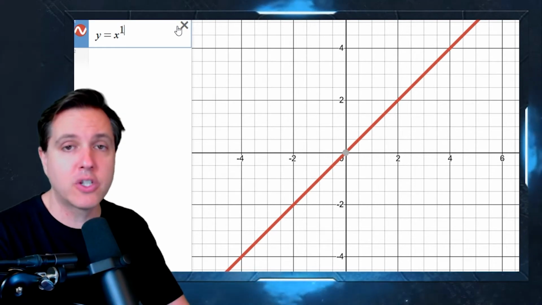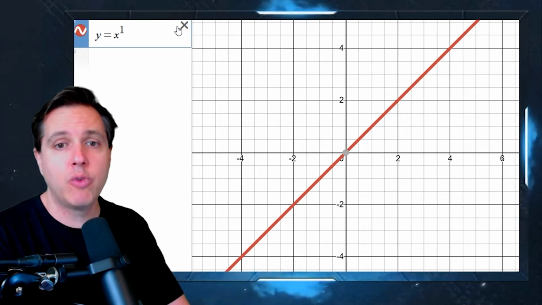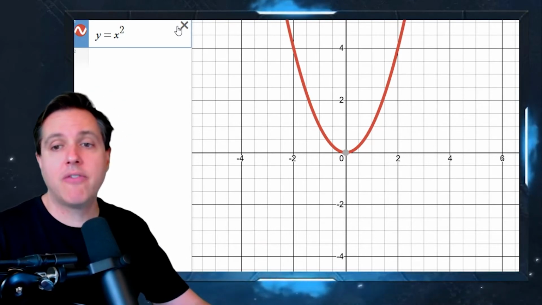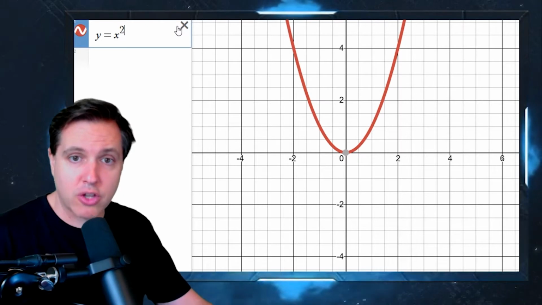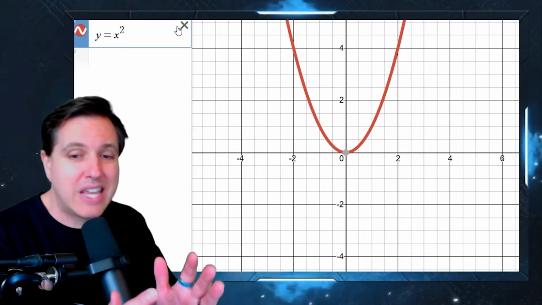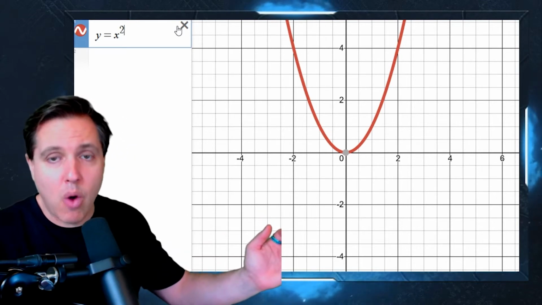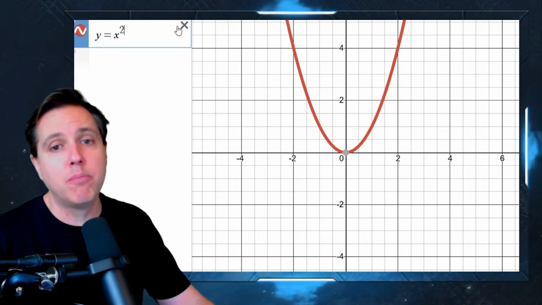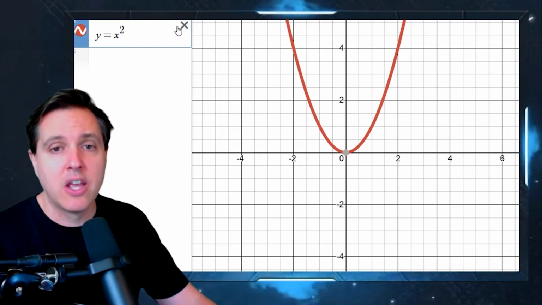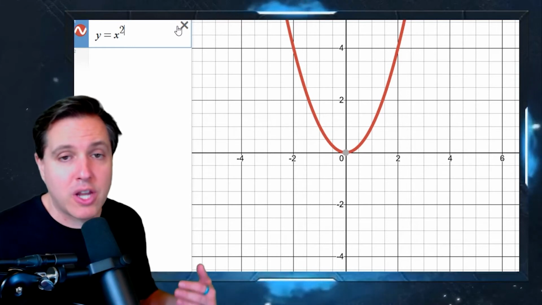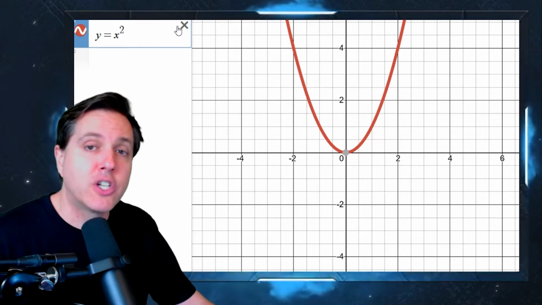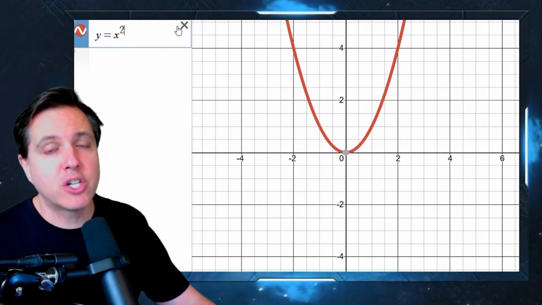So here we have a first degree polynomial, which is just a straight line. We change that to a second degree polynomial, and now all of a sudden we have a more complicated structure that we're looking at. And this thing, as we've seen with our transformations, we could make this parabola skinny, we could stretch it out, make it wide, we could flip it upside down, we can move it around on the graph. So all sorts of versions we can do with this, whereas the straight line, you pretty much get that one shape. Sure, you can change the slope with it, but with quadratics, we can actually get different shapes. They're all parabolas, but different shaped parabolas.